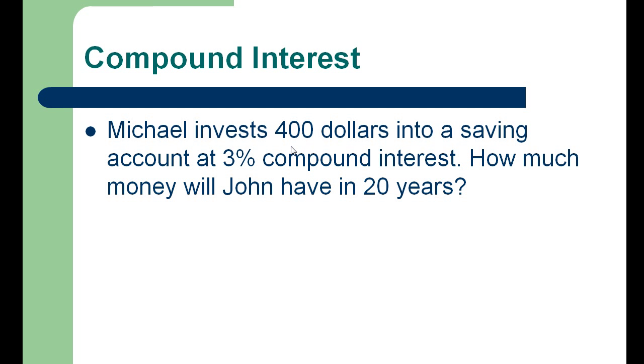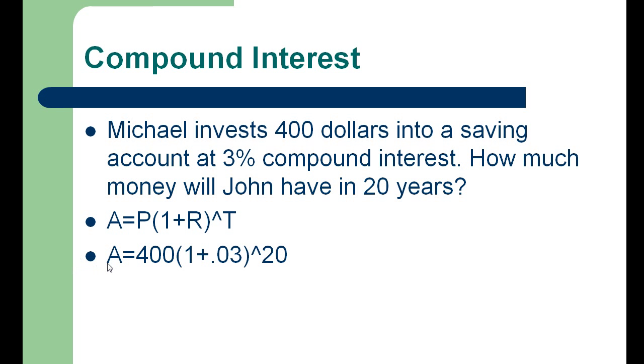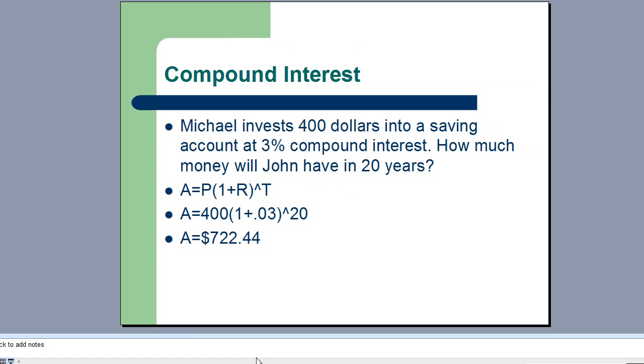So let's go ahead and put this in. Let's look at our formula. That's our compound interest formula: A is equal to P, parentheses, 1 plus R, close parentheses, to the power of T. If we follow that formula and put the variables into the right spot, our formula looks like this: A is equal to 400, parentheses, 1 plus 0.03, close parentheses, to the power of 20. Don't forget that we need to take that 3% and make it 0.03. That's very important. A lot of kids mess up on that. Don't do it.